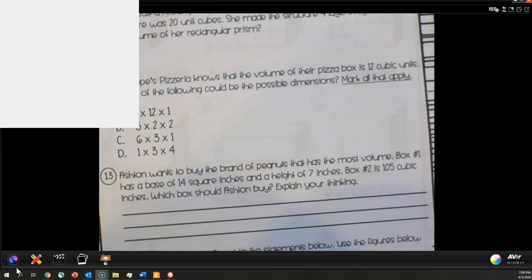Now, these final ones are true and false statements. All you have to do is put here what I would do, since if you're not able to print out this paper, just right here, write the words, the volume of figure 3 is 40 cubic units, is false or true. Figures 1 and 2 have the same volume, is true or false. And write the answers that way so that you can check your work a little bit easier.